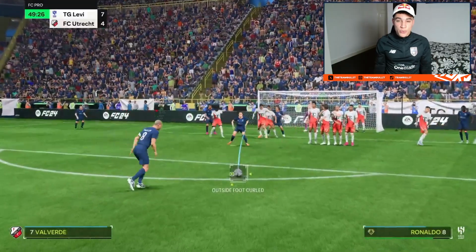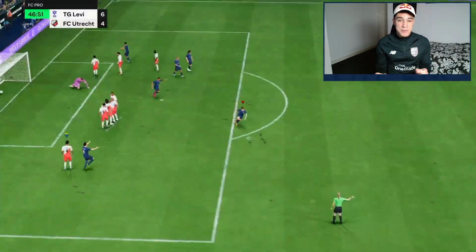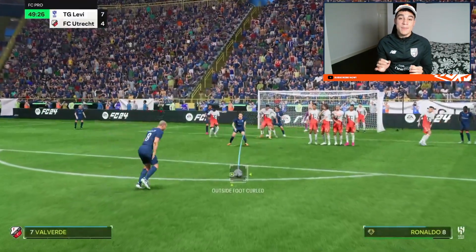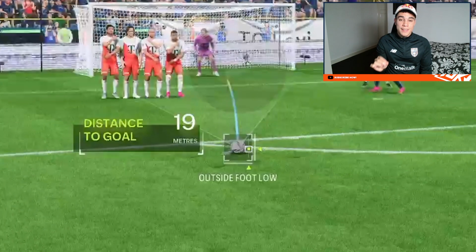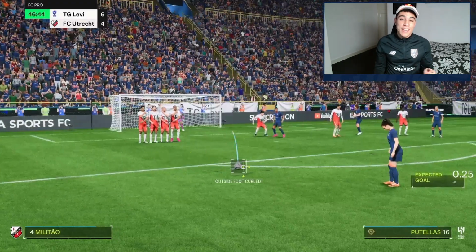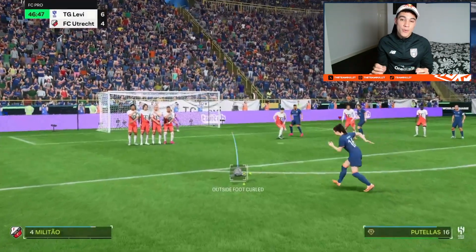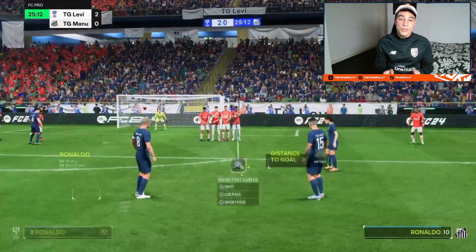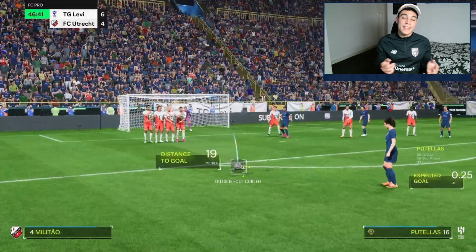So let's start with free kicks. There are a lot of different methods to score a free kick. For just outside the box, I would recommend the method where you use outside the foot. You want to aim with your right stick slightly outside foot low until you get outside foot curled. That's where you want to aim, and then you want to aim with your left stick slightly next to the goal so it gets the curve and it will just go in slightly next to the post. As you can see in these examples, that means you want to search for a right-footed player at the right side of the goal and a left-footed player at the left side of the goal.